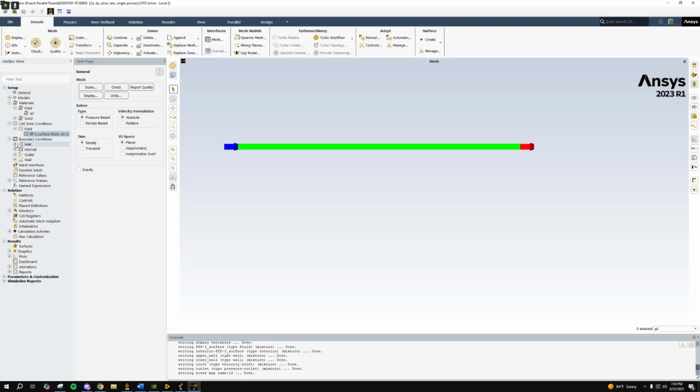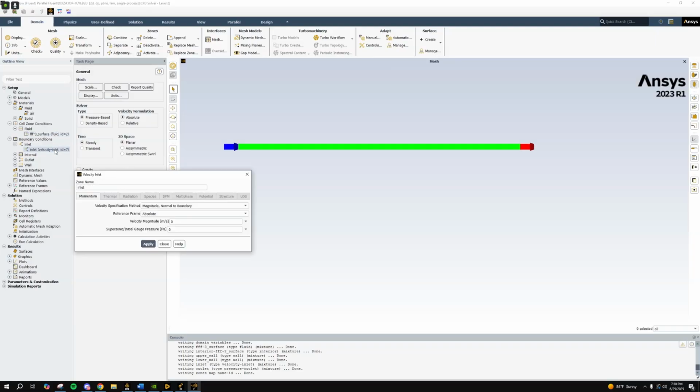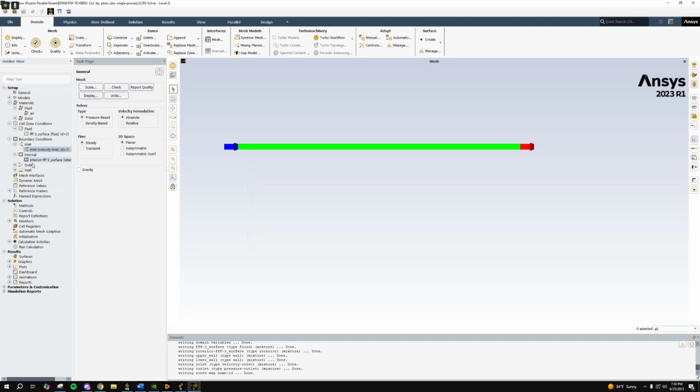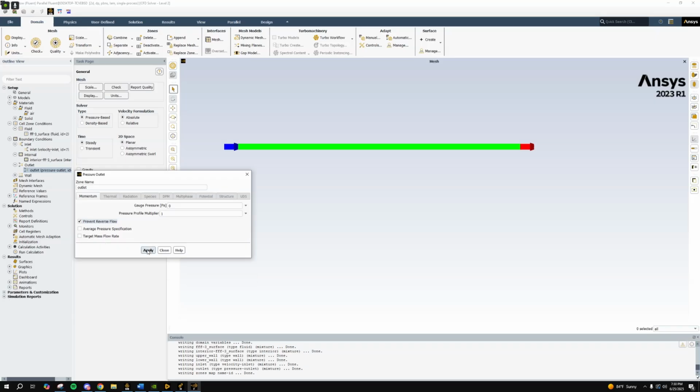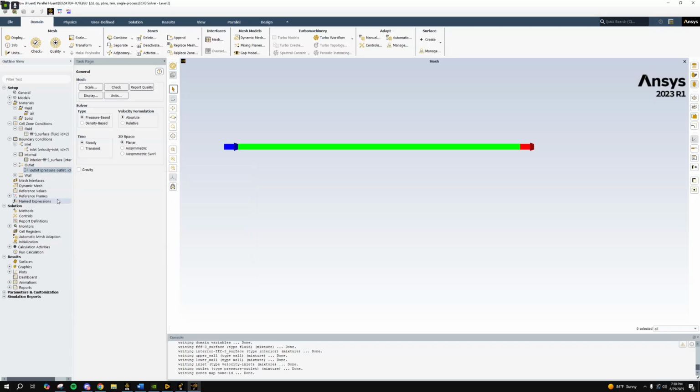And then we're going to go into our boundary conditions. So for this flow, the inlet actually has a velocity. In my use case, I found that 3 worked very well for my velocity. This can really change between your height and length, as well as your viscosity and density. So I'm just going to click apply here, close here. Internal outlet is still going to be the same, but in outlet, we want to go in here and prevent reverse flow, and just click apply and close that out.